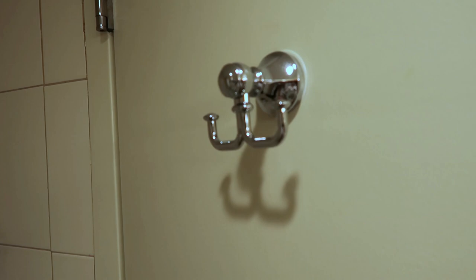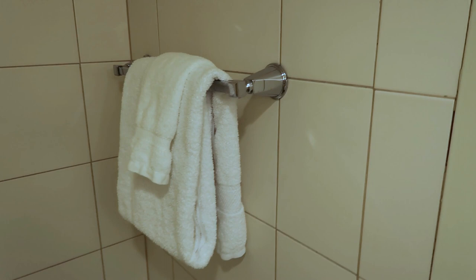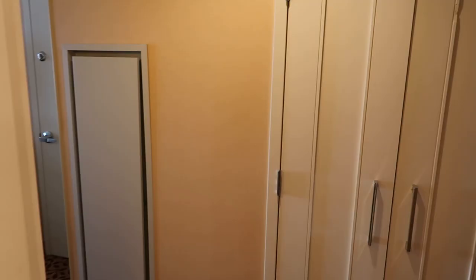There is a hook on the door if you want to hang a towel, because if you use the towel that's in the shower it'll probably get soaking wet, so it's nice to have that towel hook so you can grab a towel when you get out of the shower.